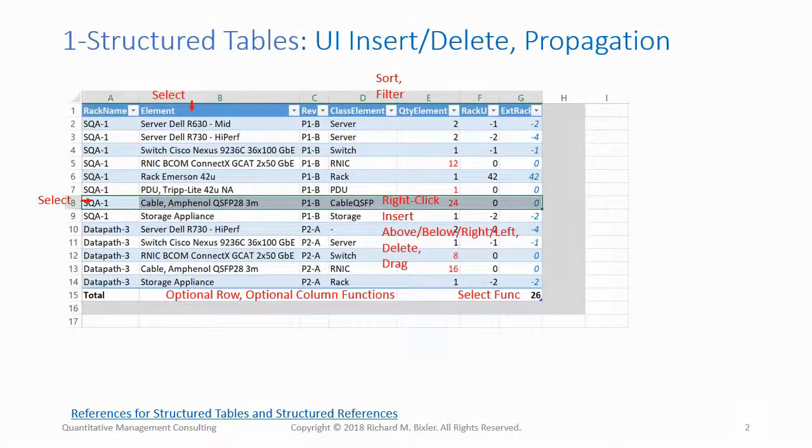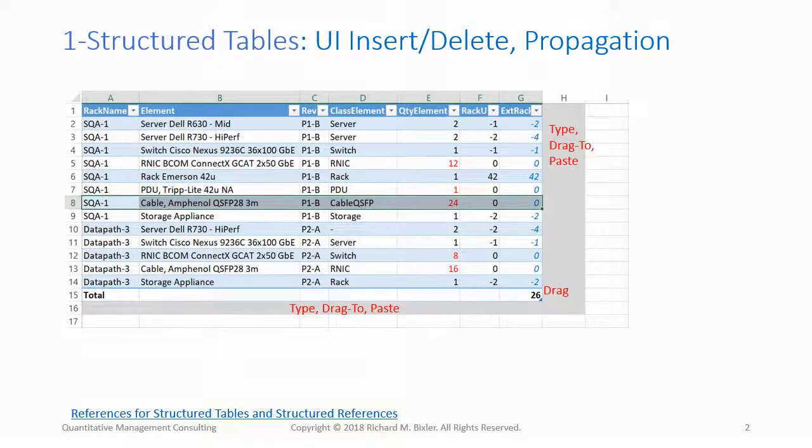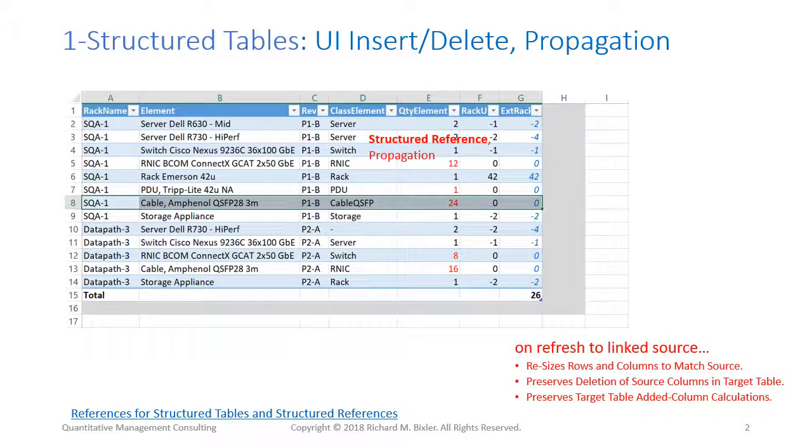You can also add a totals row at the bottom and choose from a number of functions for each cell in that row: sum, average, count, many more. You can expand a table on a worksheet by typing, dragging, or pasting data to the row or column just outside the table, shown in gray, or by pulling the little black caret symbol at the bottom right of the table. A table is sometimes updated by a linked source like a database, and if it is, the table resizes automatically to fit the linked data when it's refreshed.